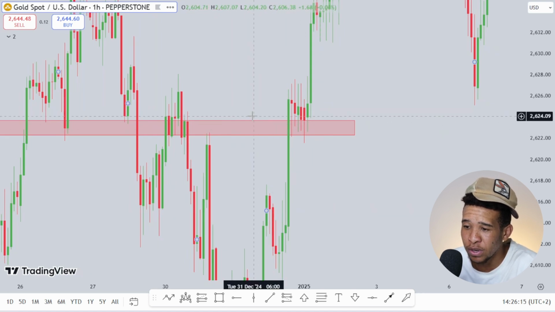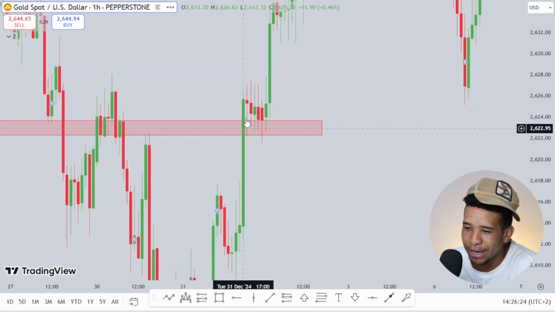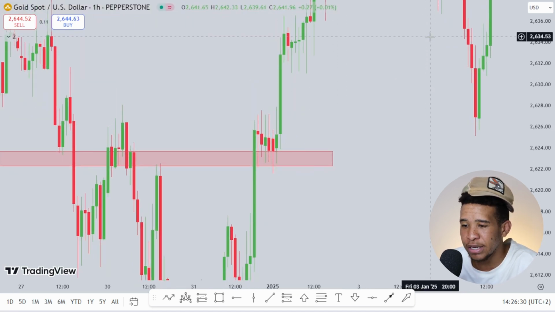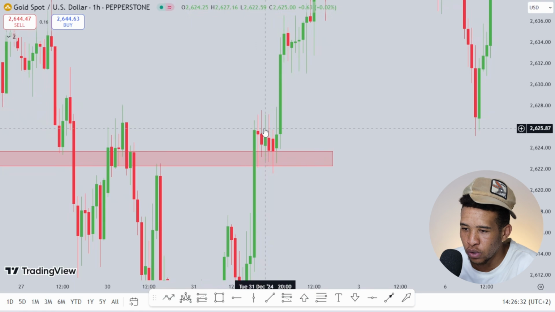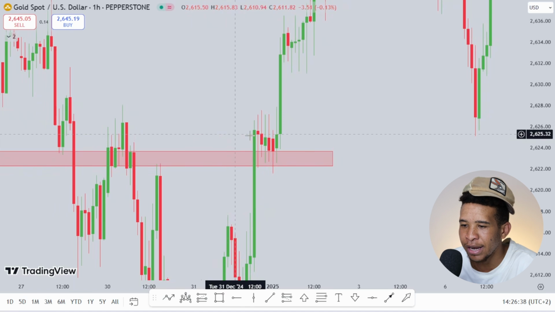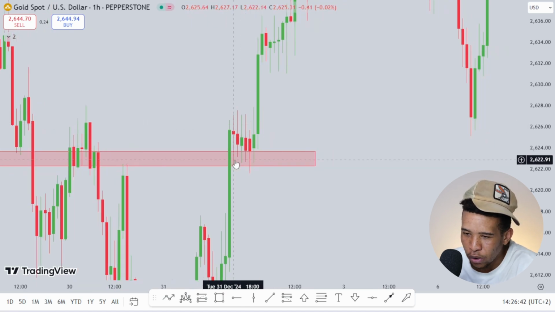You wait for price to disrespect the key level, and then in this scenario we saw that this key level was disrespected strongly by this candlestick, right? So that was the second step. And then the third step would be to wait for the next candlestick to retest this key level. So this candlestick closed above this key level, disrespecting it, and then the next candlestick, which is this one right here, retested and went all the way down to the key level right here.